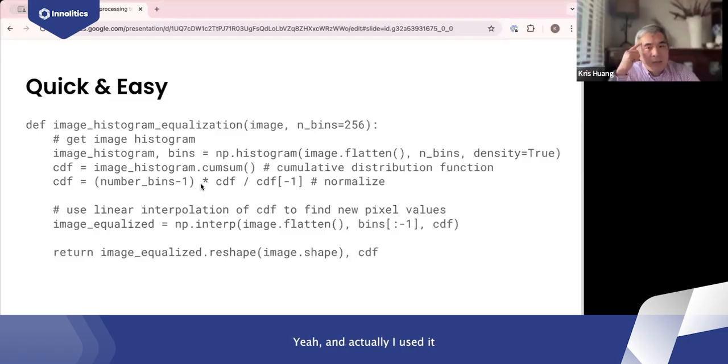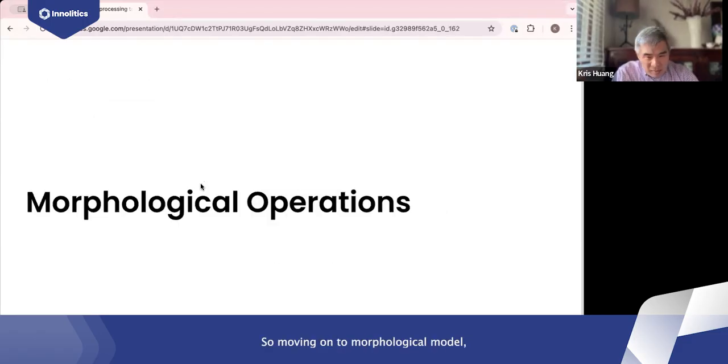Yeah, and actually I used it when I was generating reports for the FDA. So for our performance testing, obviously we have to show scans, we have to show contours on the scans, and it's not very helpful to give the FDA an image of a contour and then it's all black in that area. They'd be like, what is this? So it was really helpful for that. And they never really commented on it, but I assumed they liked it because they didn't have any issues with interpreting the report. So moving on to morphological, excuse me, it's such a hard word for me to say.